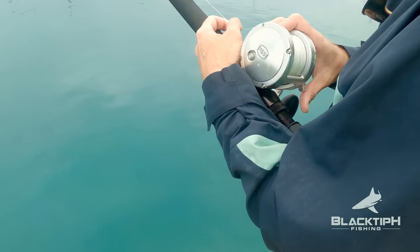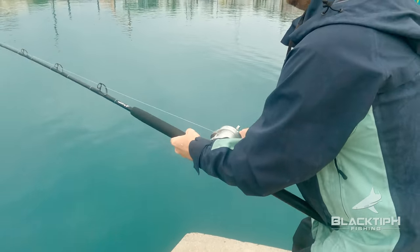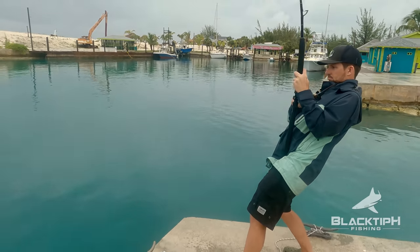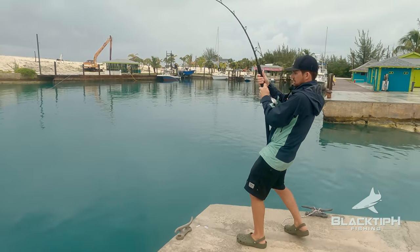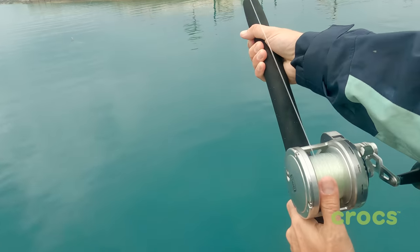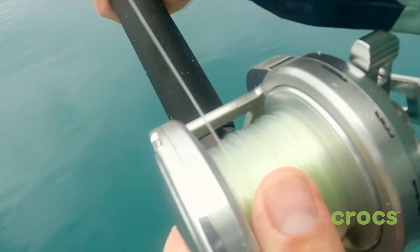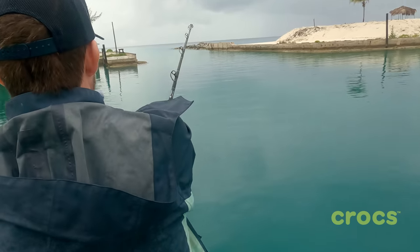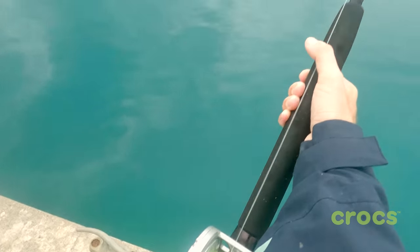I'm getting a bite, dude. I got something. He's on? What is that? Swimming toward us, bro. What is it? Dude, he's going really fast now, bro. Look at this. He's going after us. He's going to the braid, dude. Oh my gosh. He's still going, dude. Still going. Bro. Dude, this is a giant fish, bro.